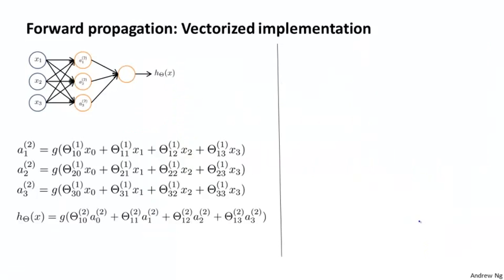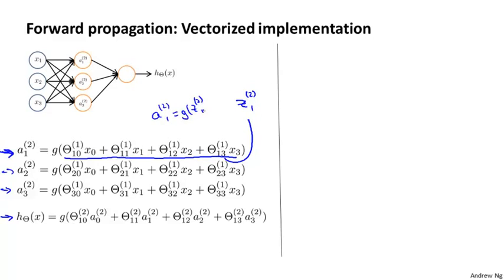Consider this neural network. Previously, we said that the sequence of steps we need in order to compute the output of a hypothesis is these equations given on the left, where we compute the activation values of the 3 hidden units, and then we use those to compute the final output of our hypothesis, h of x. Now, I'm going to define a few extra terms. So this term that I'm underlining here, I'm going to define to be z superscript 2 subscript 1, so that we have a21, which is this term, equal to g of z21.